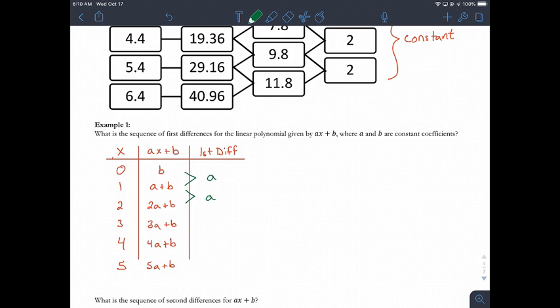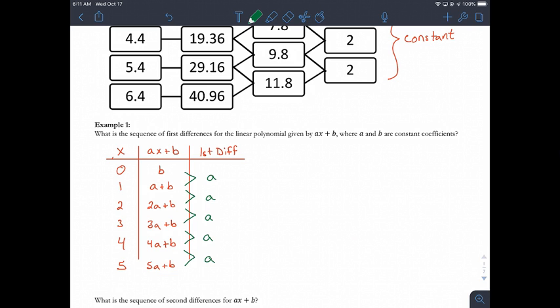So if I wanted to do my next step, let's say 3a plus b minus the quantity 2a plus b, I can subtract straight up. So if I start with 3a and I subtract 2a, 3a minus 2a is a. And then we notice here b minus b would go away, so we would just be left with a again. That's the easier way to do this kind of math. Same idea, 4a minus 3a is a, b minus b goes away, and then for the last one, 5a minus 4a is a, and then b minus b goes away. So again, we're left with a.